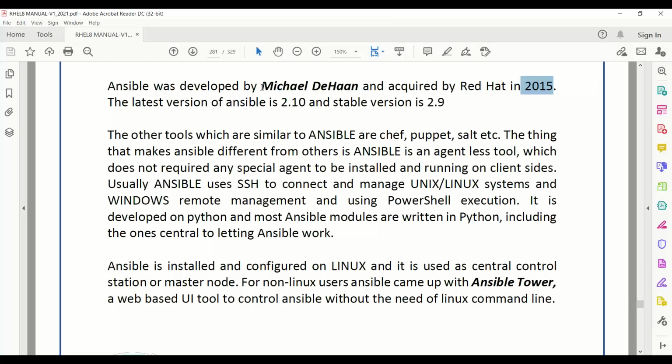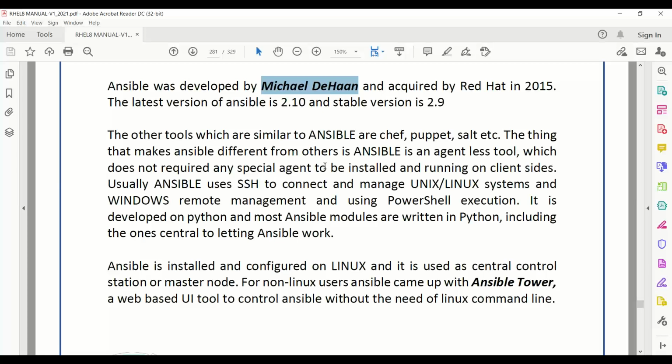Now, who is the developer behind it? The developer behind it is Michael DeHaan, who brought this idea of Ansible, and he started to work. The name Ansible was actually taken from a novel, right? There was a novel, novels that people read. So one of this guy's friends suggested the name, why not use this name, Ansible.